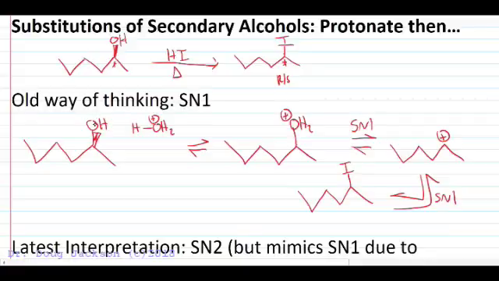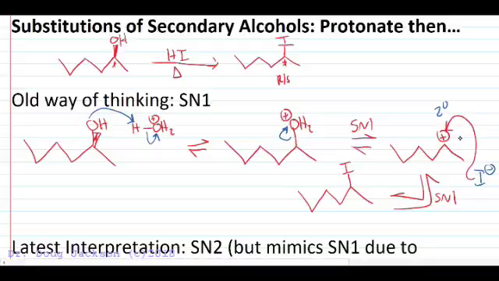What we would traditionally show is protonation, just like we said before, to catalyze the reaction. And then we'd say the secondary carbon would have an SN1 type leaving of the leaving group to form the secondary carbocation. And then we'd have the iodine counter ion, or whichever mineral acid we're dealing with, come back in and add to that position. It can add from the top or bottom because we're planar in SP2 with that carbocation. So we get both R and S.